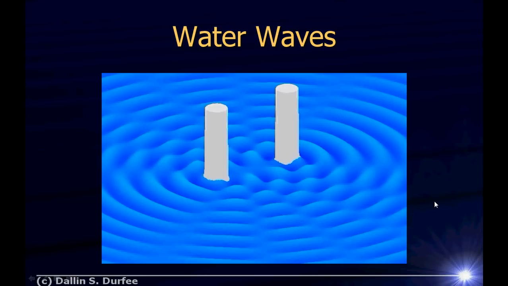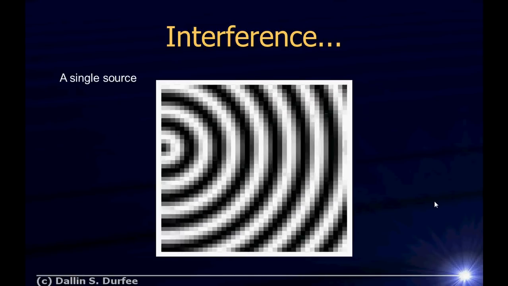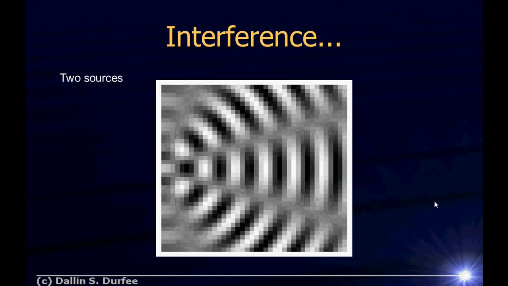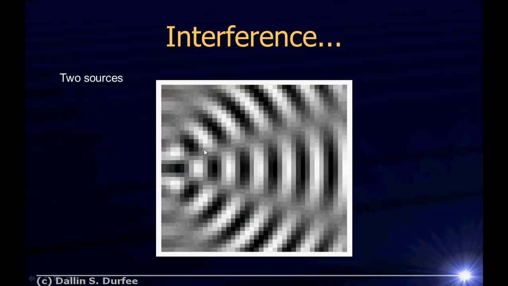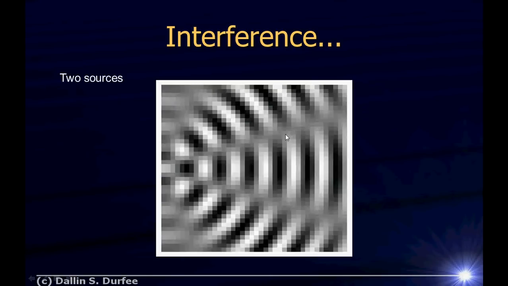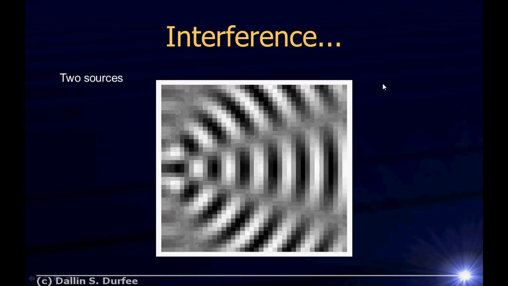In some regions we get destructive interference, other regions we get constructive interference. We call this pattern of constructive and destructive interference an interference pattern. Here's a very low resolution numerical calculation of a wave. If I add another wave in and add them together, right down the middle the two waves travel the same distance, so they're in phase and make a big wave. Over to the side, one wave travels a shorter distance, so they arrive half a wavelength out of phase and cancel out — a dark fringe. Further out, where the path difference is a full wavelength, they're back in phase and you get constructive interference again.